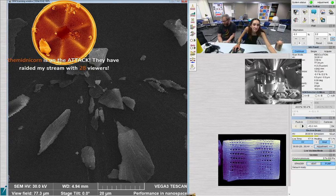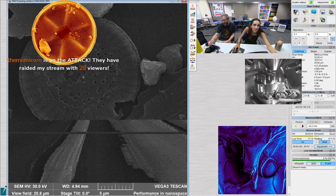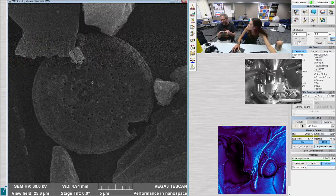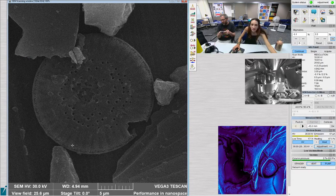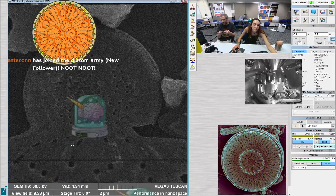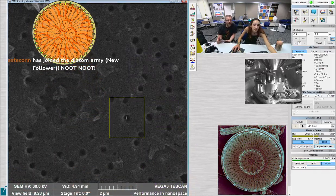Mm-hmm. Hey, we're being raided. Another raid. It's our second raid for the day. But this one we hadn't seen. It's Midneycorn, raiding with a party of 28 people. Ooh. Welcome in, Midneycorn. What did you find us?